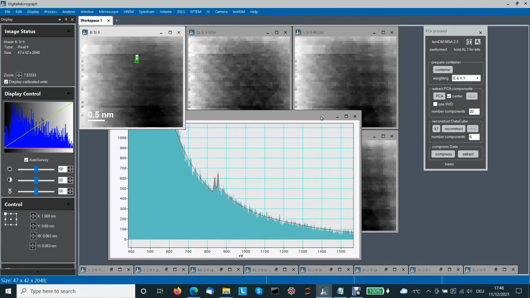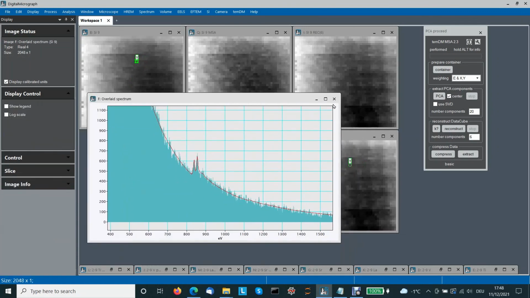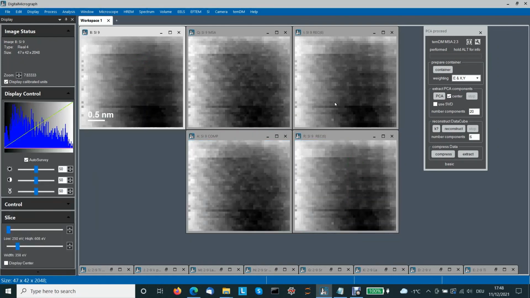Okay, so that was a repetition of basic PCA processing. I hope now you are well updated. That was a basic version. Advanced version allows you to do everything a bit better, much faster, and so on and so on. But in general, you can also stay with the basic version.